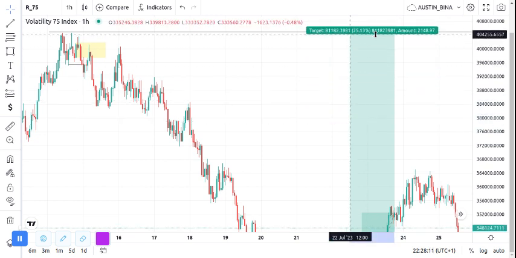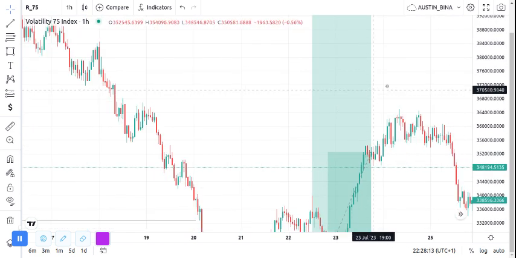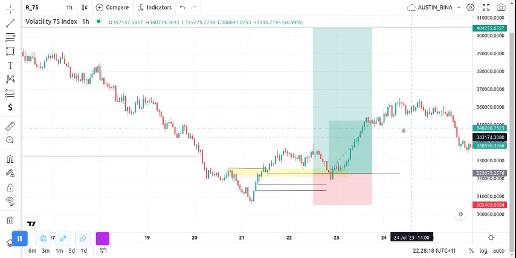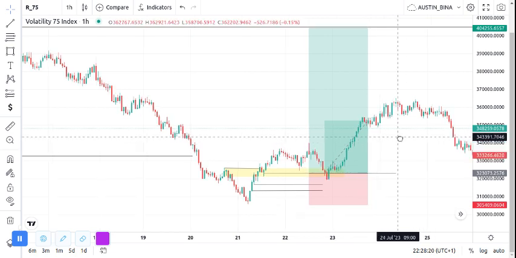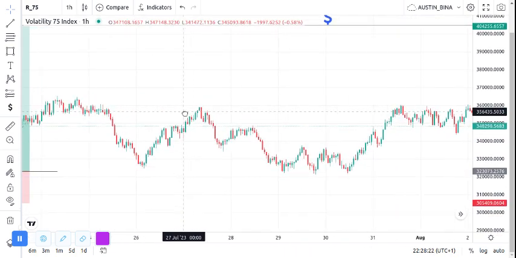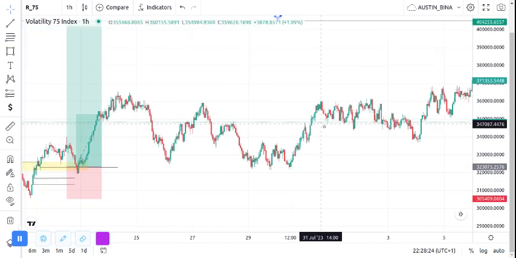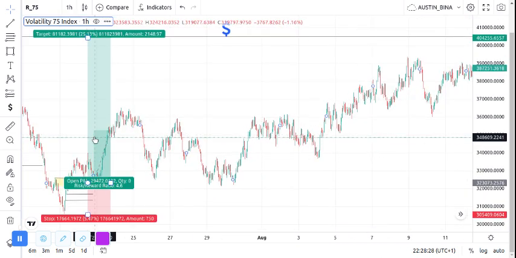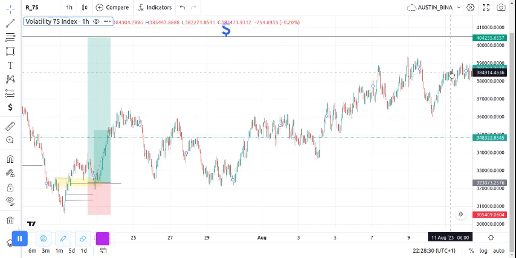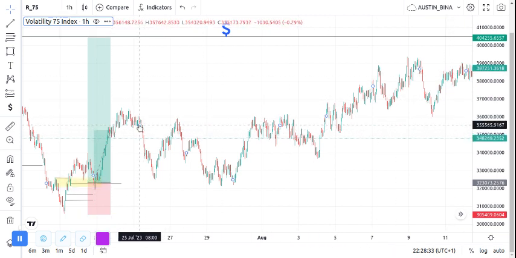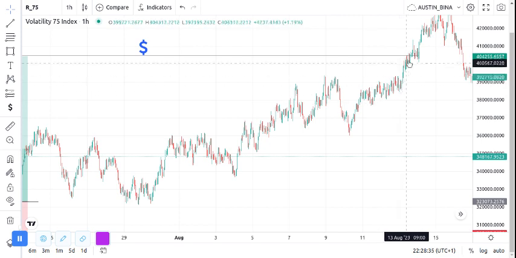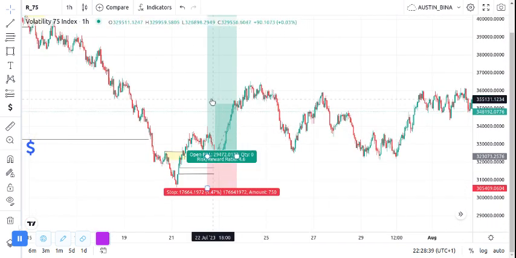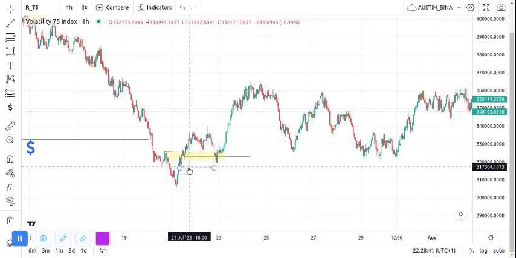So it's either you target 1:3, just like I love to do, or you target the next pool of liquidity, guys. Look at what happened with this one, how price delayed. It took long. So I told you, you can only hold this trade if you are a swing trader. It took long, but you can see it actually did hit our take profit. So this is how you can trade it as a swing trader.